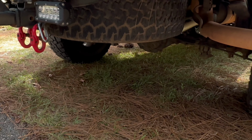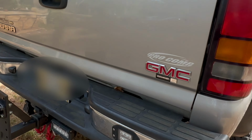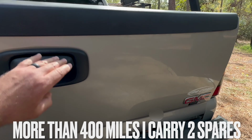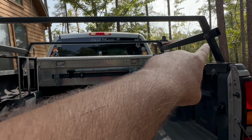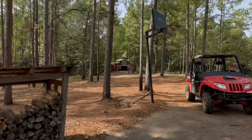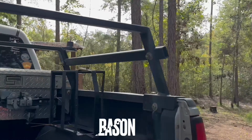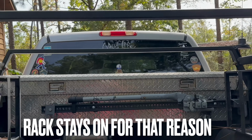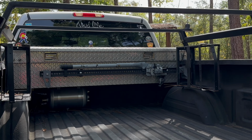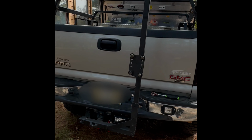My spare underneath does fit a 35 on these trucks. But I've had incidents where I've needed more than one tire, so I'm forced to throw it in the back of the truck. I have these racks that I built a while back for my rooftop tent, which now resides on the trailer. I can put the rooftop tent back on anytime I want, and I'll show you how I currently carry an extra spare. So with the rooftop tent on top, this thing came in handy.